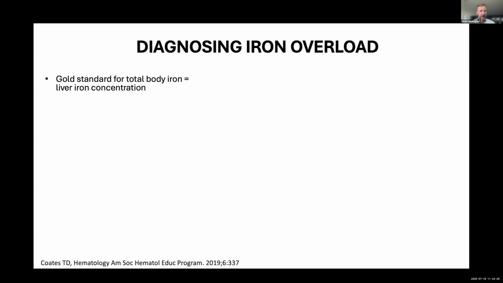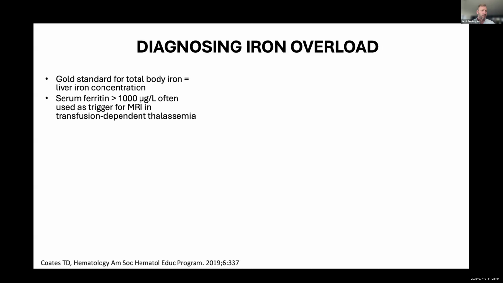So yes, the liver iron concentration is typically how we measure how much iron is in the body in total, because that's where most of the iron is stored. If you have iron overload, 90% of the iron in your body will be in your liver. That's why we check the liver so regularly.